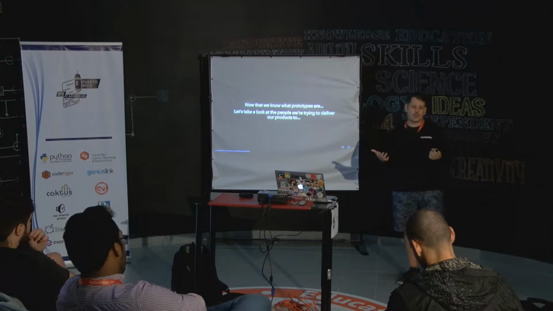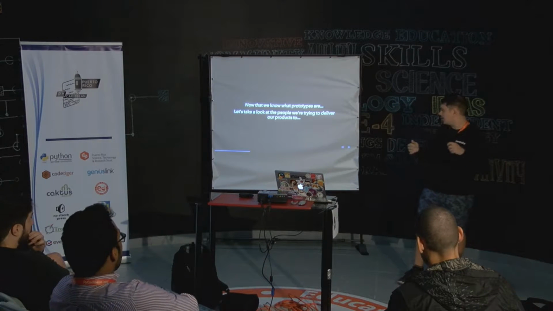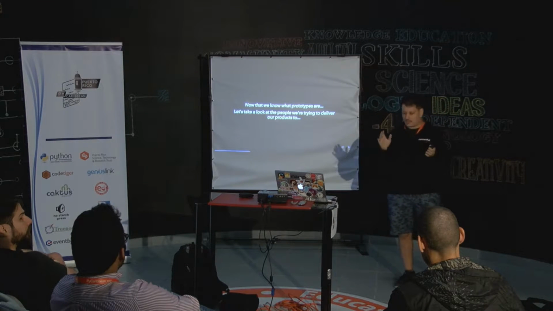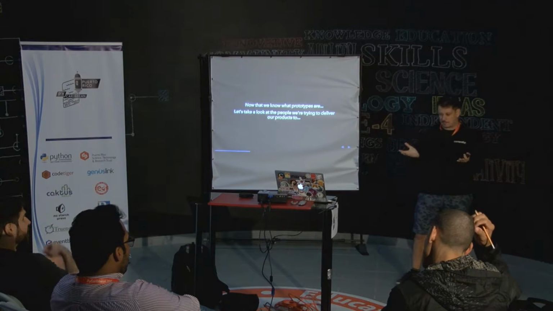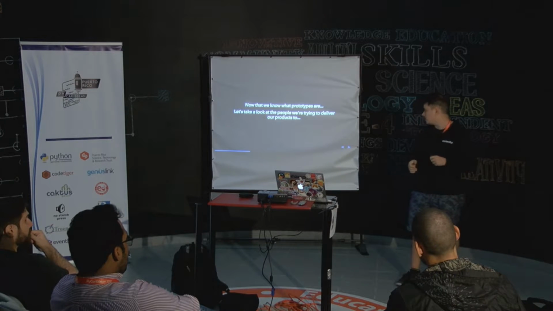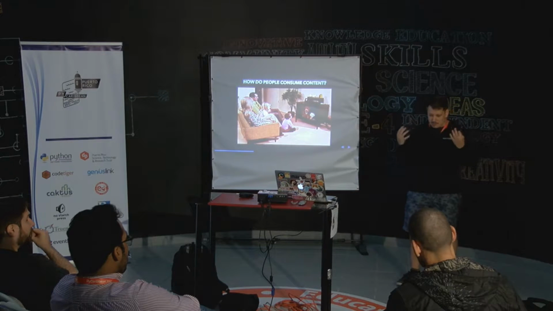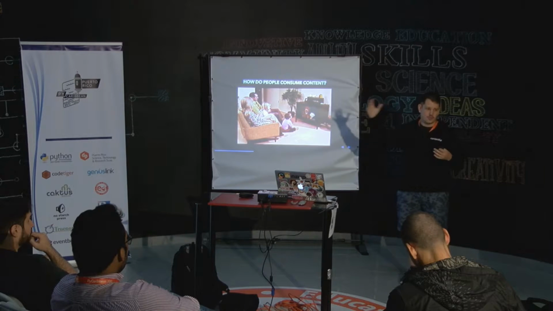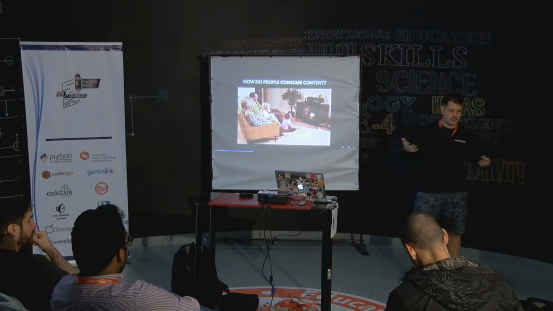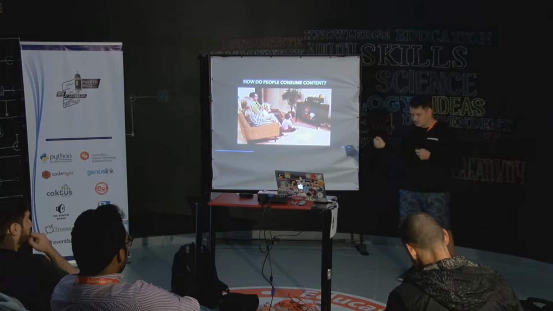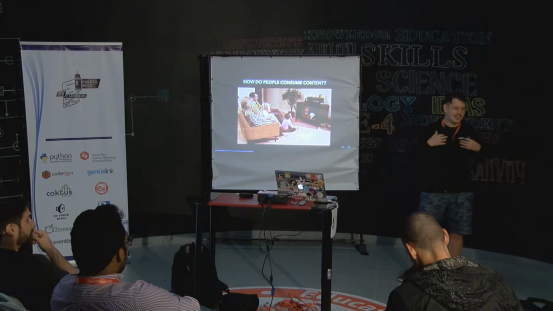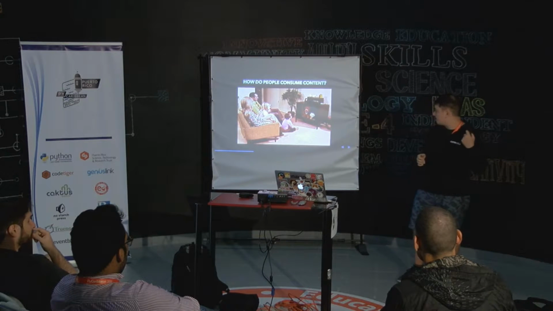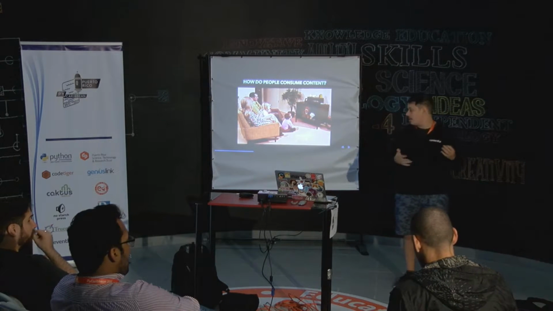So now that we know what prototypes are, we might want to look at where we are trying to deliver our products, and with that in mind, take a little broader look at what we can actually do. People consume content in very different ways. We are software engineers, so we're talking about content applications software. The car might not be in our spectrum of interest, so that's why I'm talking about content. But over the years, this has been evolving a lot.